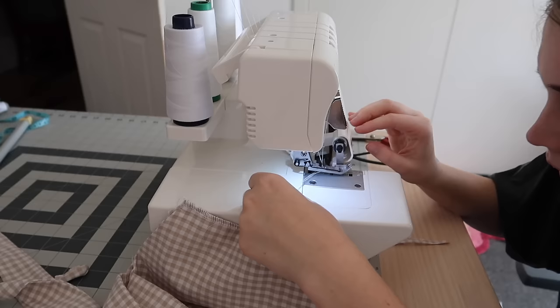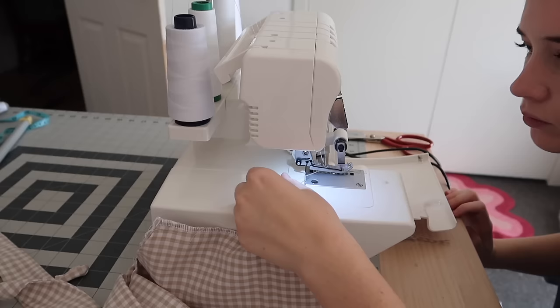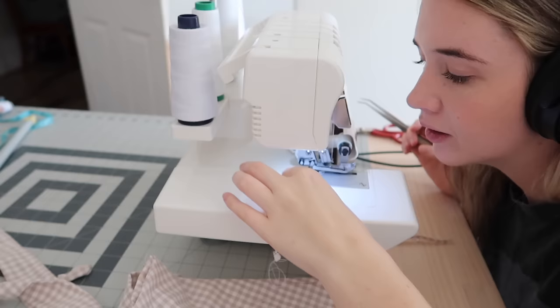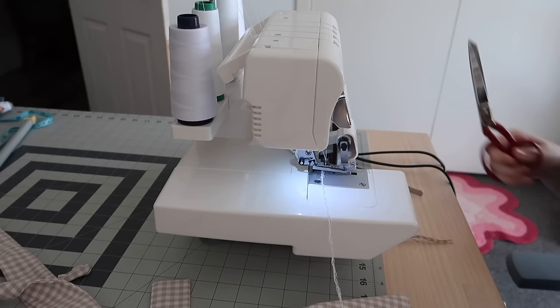Oh, well, now I don't know what's going on. Something's come out of somewhere and I don't know how to rethread this. Did I do that somehow? I don't know if I did this right, but we're going to find out. Just kind of a scrap piece, I suppose.